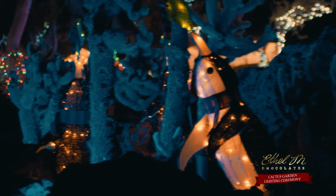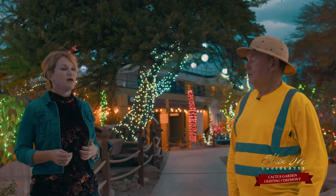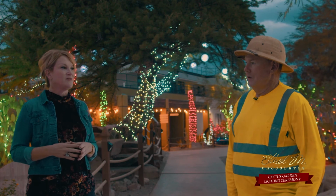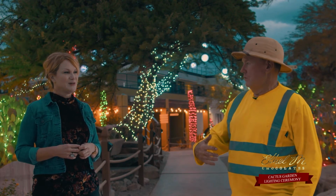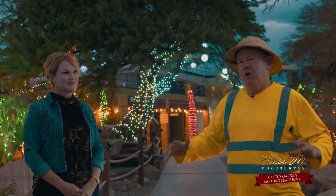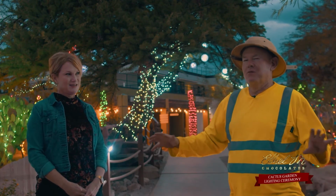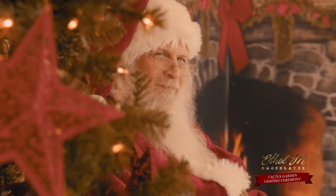So Steve, for the folks at home tonight, we know they won't be able to physically walk around, but if they're able to come out next year, what's your favorite part of the garden they should check out? My favorite area is the golden barrel section, which is back about an acre and a half from us here. When you get back there, you've got an enclosed area with tons of red around you, and it just feels like that red-green Christmas. So it's a fun area to be in. So sort of traditional look, but untraditional landscape.